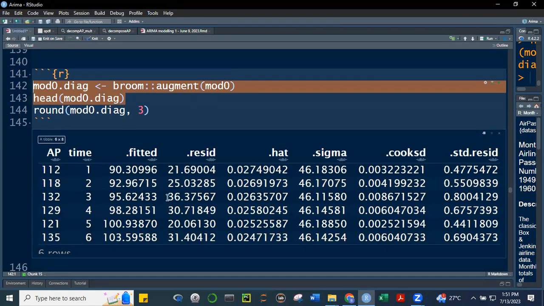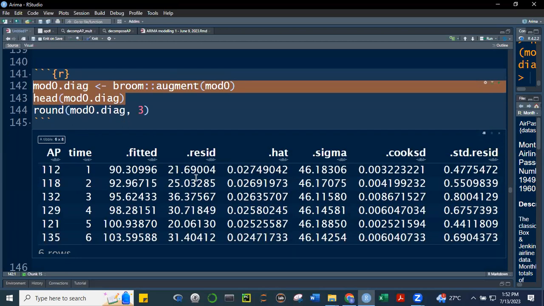So ito siya, no? Andyan yung fitted. Andito yung residuals. Okay? Andito yung actual value. Andito yung dependent variable natin. Andito yung independent variable. Andito yung predicted value. Andito yung residuals. Okay?